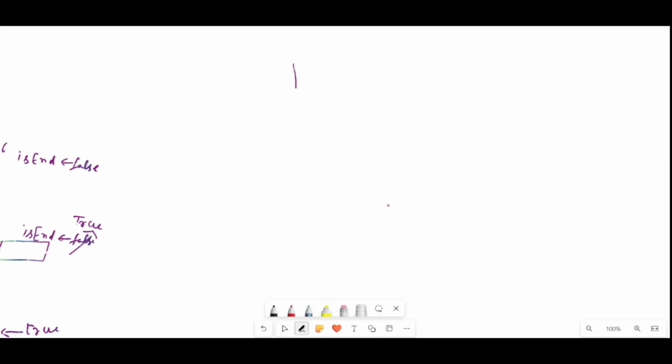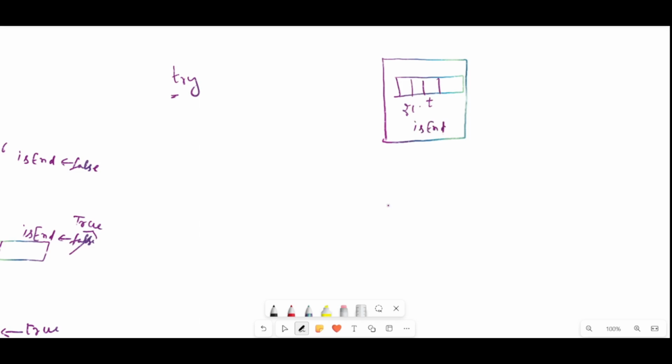Since I want to insert this word "try", I will start with T, so I will initialize a node corresponding to this T. In this node we'll have an array of 26 pointers, where we'll have T somewhere, and we'll have a boolean variable isEnd, which is marked as false. Now this is the node corresponding to the first character.